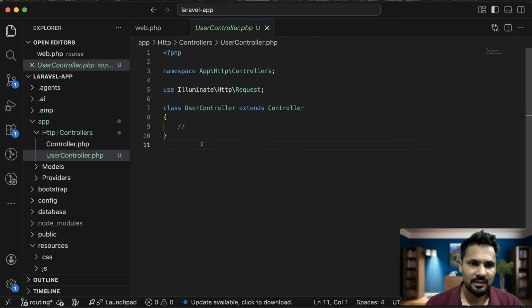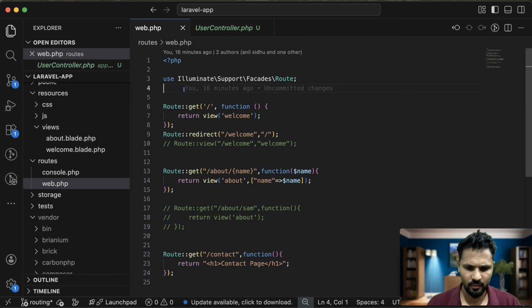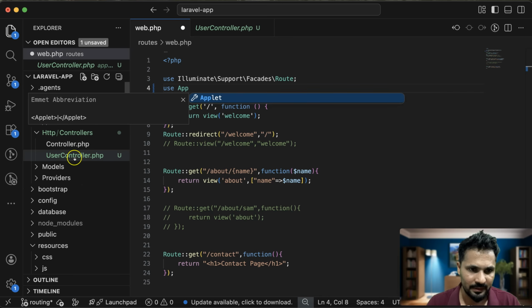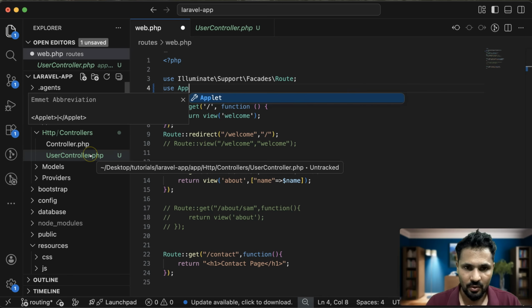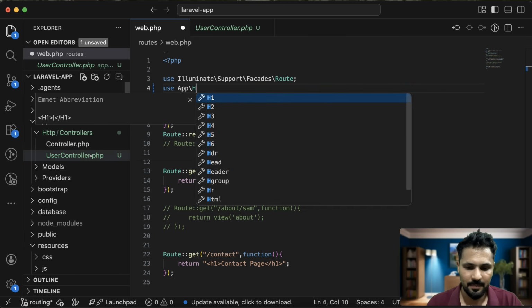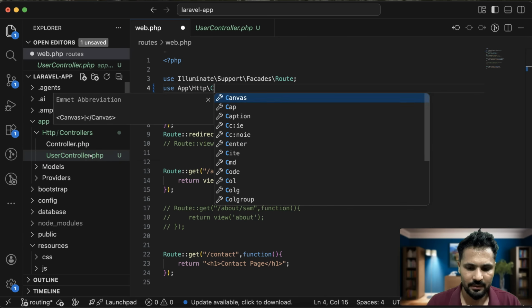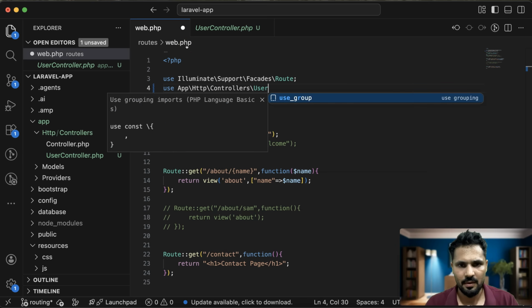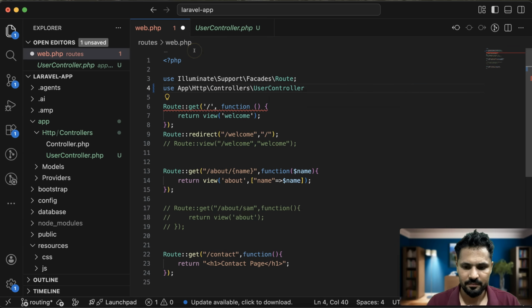All right. The next thing is we have to connect our routes with the controller. How can we do that? You have to import this controller inside your web.php file. For that, simply put use, then App, or basically the path of this controller: App, then Http, then Controllers, and then its controller name, which is UserController.